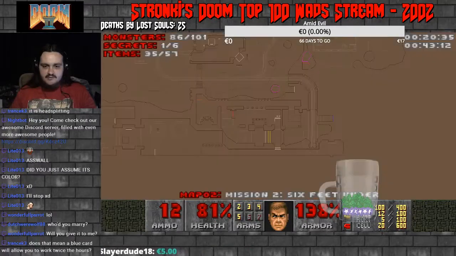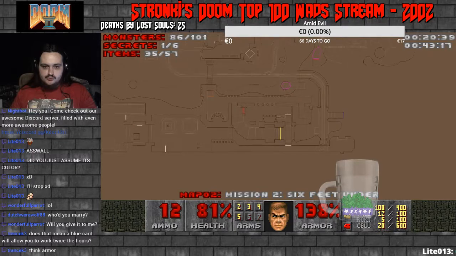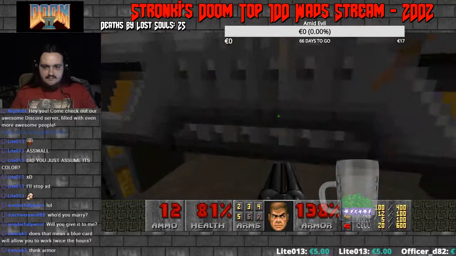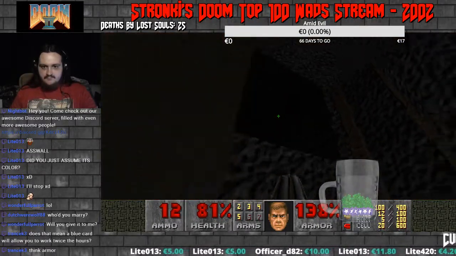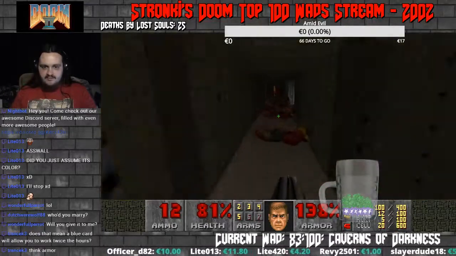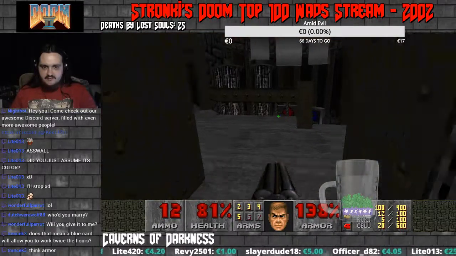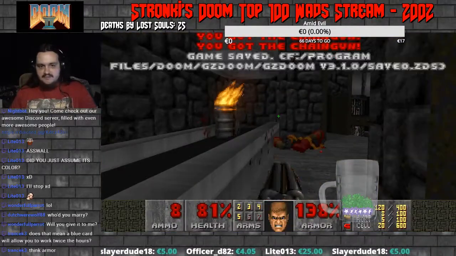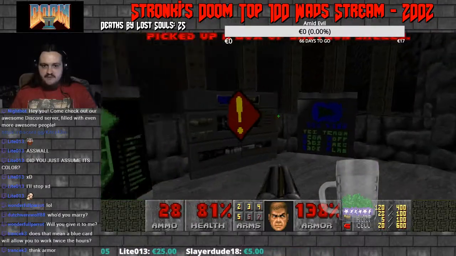Wait, where was the green door again? This way? Am I going the right way? No, this is not the correct way, right? Where was it? I'm an idiot. So sorry for forgetting where the hell I'm supposed to go. Here we go. Oh no. No. Where are you at, flame boy?